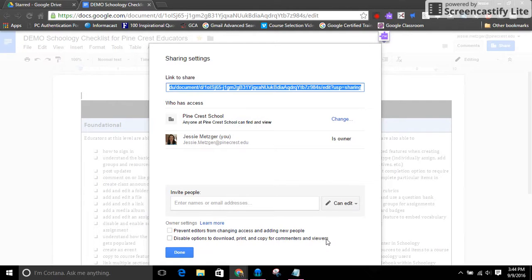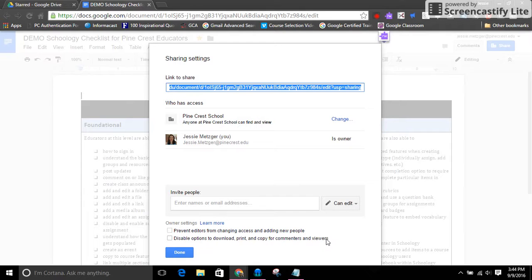So when you disable those options and you provide only the link to your document, you're controlling that and you're forcing the users or the students to only access the newest version. And that's your version, and that's the one that you're updating. So this is useful if you have information that you expect to be updated or changing. And that way you can always know that your students are looking at the most up-to-date information.